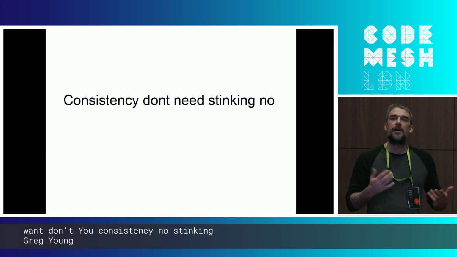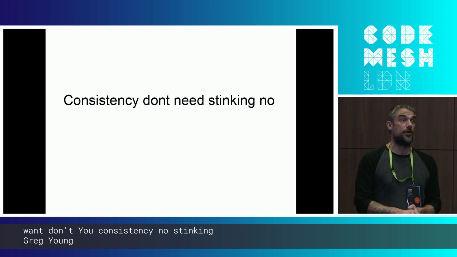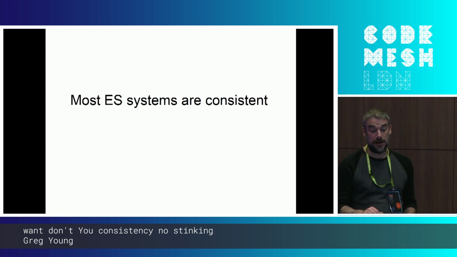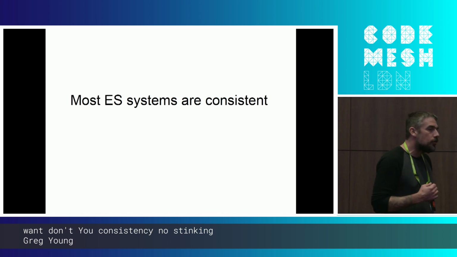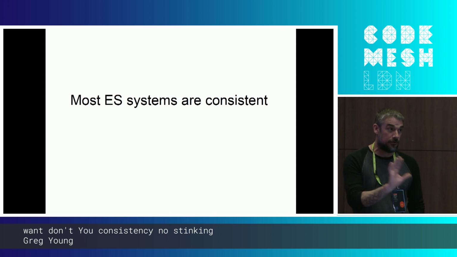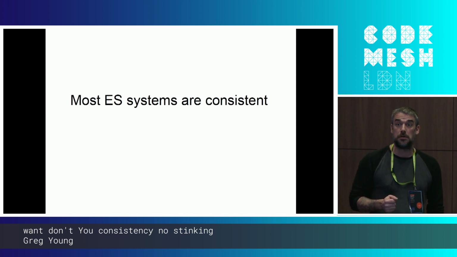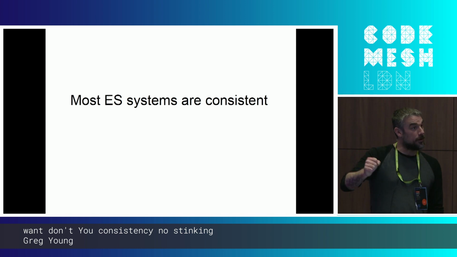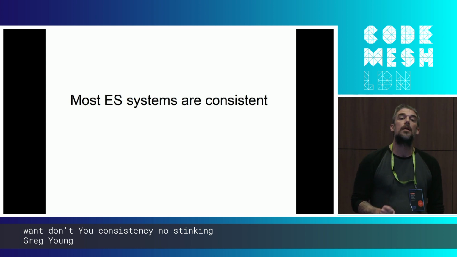When most people think about event source systems, largely because of Event Store, they assume consistency on the right side. And in a vast number of systems, this is not something that we need. We can get around this need of consistency. Now, in a lot of systems, it will make your system simpler to be able to have the single writer coming down to your log. You know that you have perfect ordering. You know that everything's consistent. There's some benefits towards that. But there's also some trade-offs that we're going to discuss.